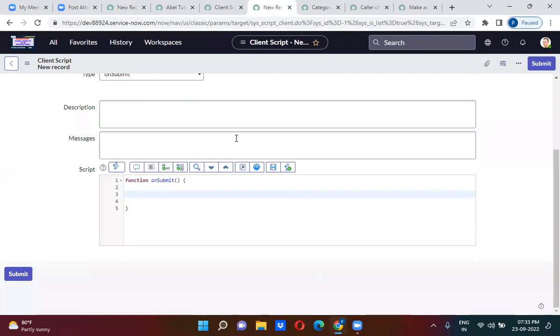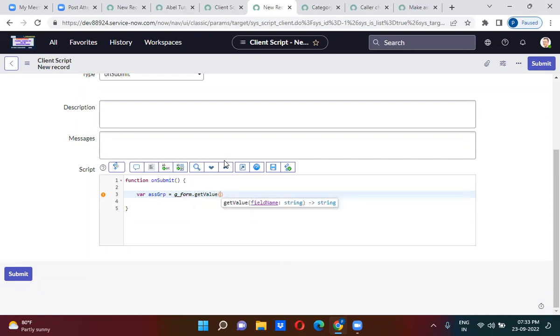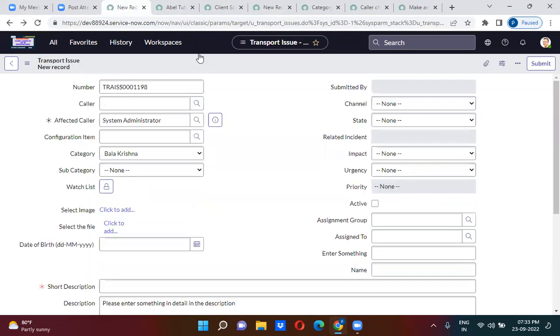How do you get the field values of assignment group and assign to? You will use g_form.getValue. And what is the field name of assignment group?